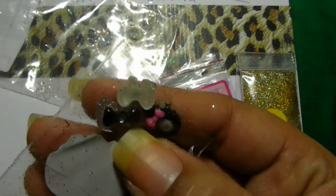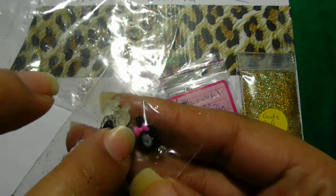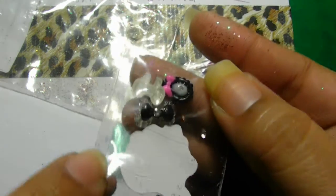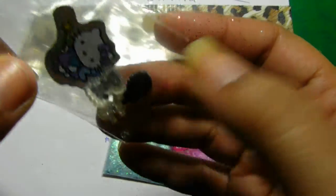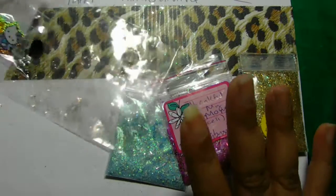And the nail art she sent were these beautiful bows. Look at that — this other bow here. And this is like a mirror; it has a little tiny bow. This is adorable. And these little Swarovski Crystal Stones — gorgeous. And, of course, the Hello Kitty sticker. So thank you so much for that.